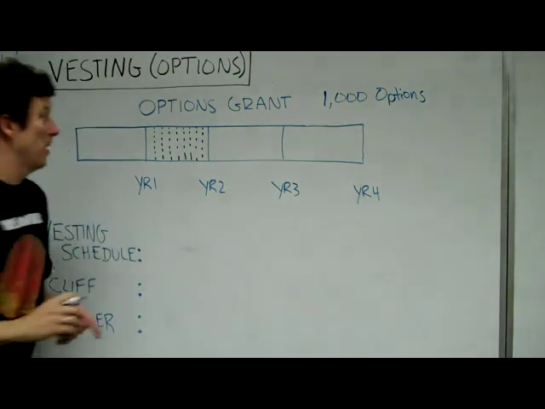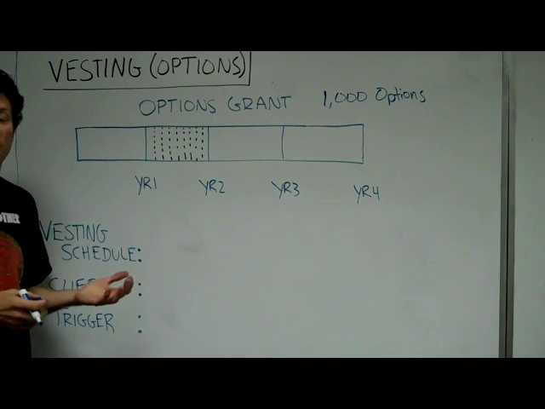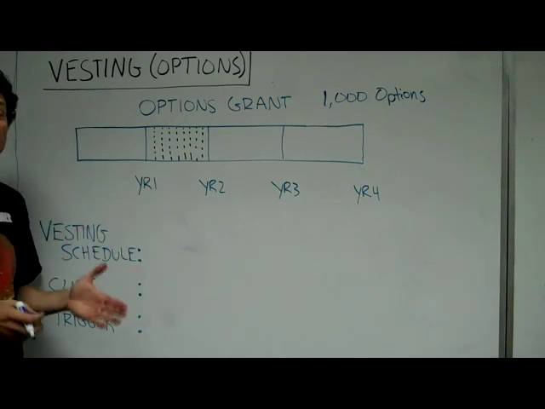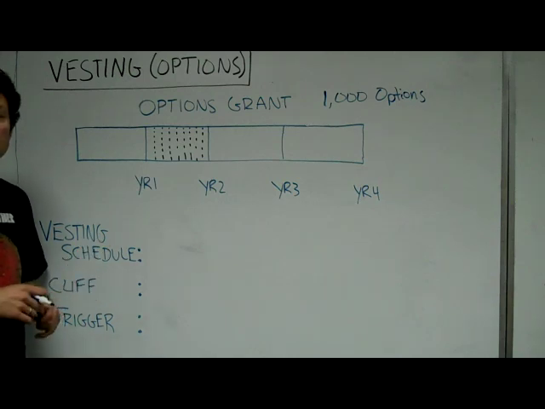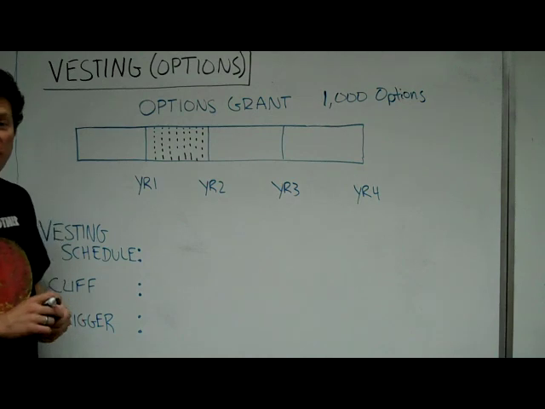The company's going to say here's a thousand options. That's great, but normally it's not in the company's best interest to just give you those thousand options outright. Instead, they're going to put some rules around how you get those options and over what period of time and under what circumstances. The reason companies do that is to incentivize employees to stick around and do good work over a long period of time.